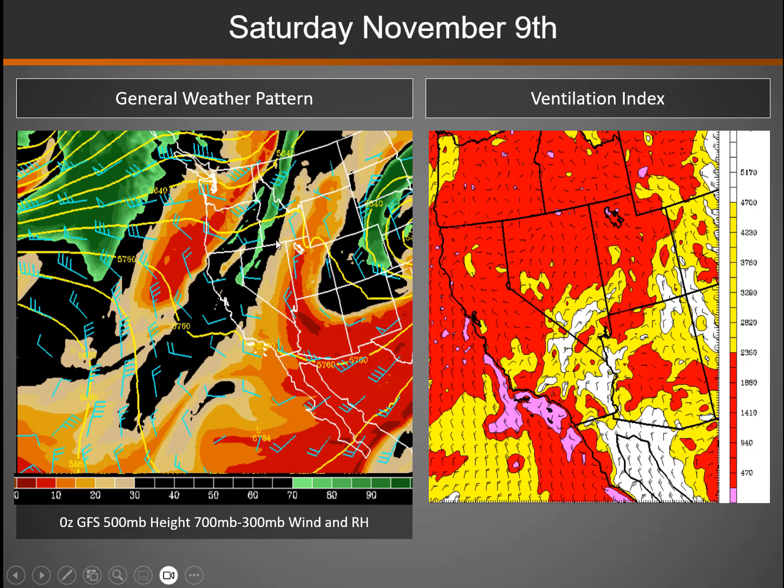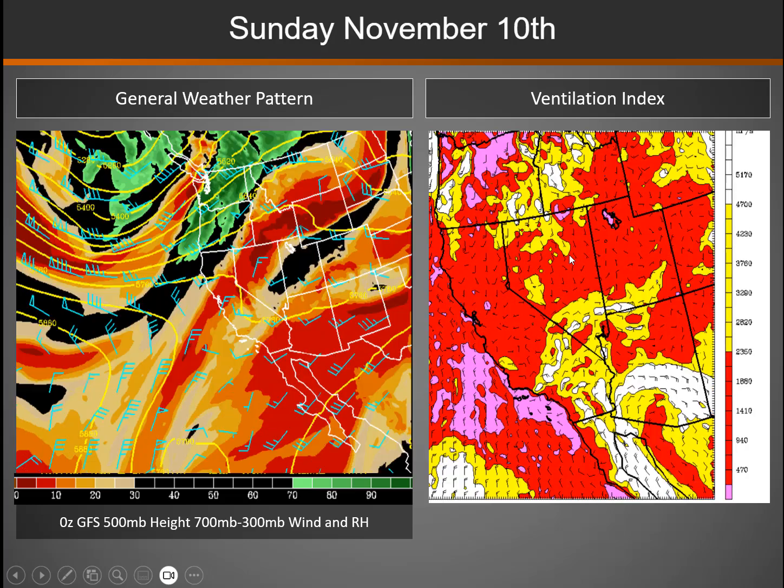We also start seeing less wind and kind of a weak high pressure field building in. And whenever we get that this time of year, stagnation starts to creep in. So you notice on the ventilation index by this weekend, a lot more areas in the red, no more whites and yellows. That means overall dispersion will start to decrease. Skies could become a little hazier. Air quality for any burns becoming more questionable, especially in those areas in the red. But on Sunday, we'll be watching a new approaching storm system, which could improve some of that ventilation from west to east as we go into early next week.